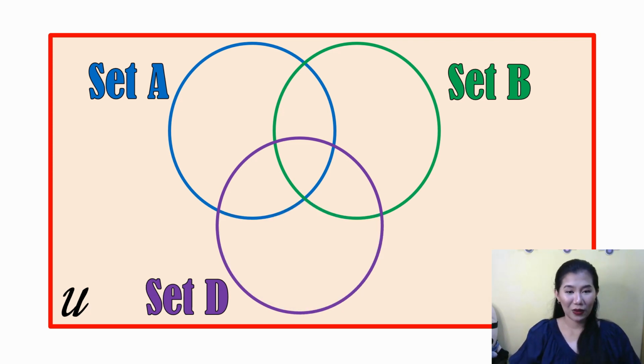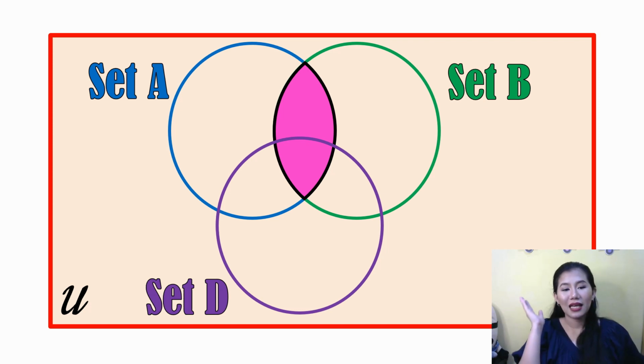Okay, and going back again to the Venn diagram, okay, so I have here a Venn diagram again. Now, I have shaded there the pink one. What does that pink shaded portion mean? Ang ibig sabihin ng shaded portion na yan, which is the pink one, that is none other than the intersection of set A and set B. Okay? Walang kinalaman doon si set D ha. Walang kinalaman si set D kasi pinapakita ng portion na yon, ng pink na yon, na parte siya ng set A at naging parte din siya ng set B.